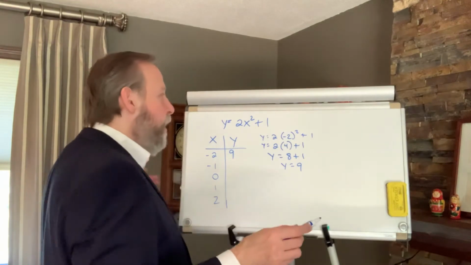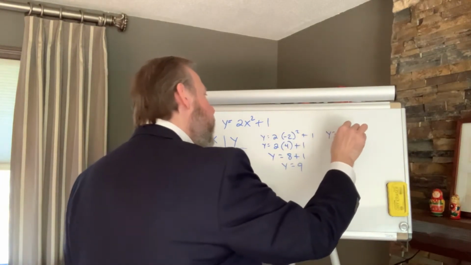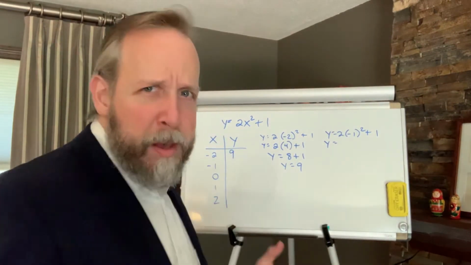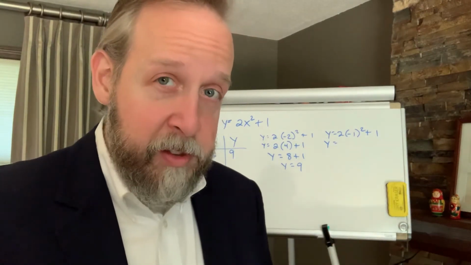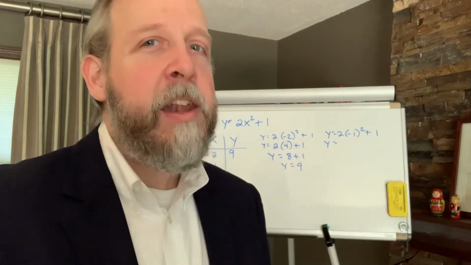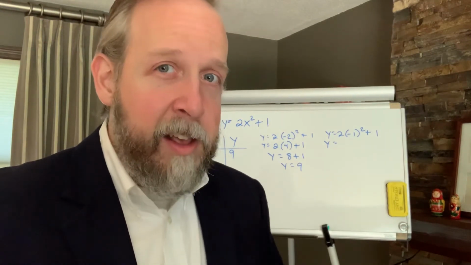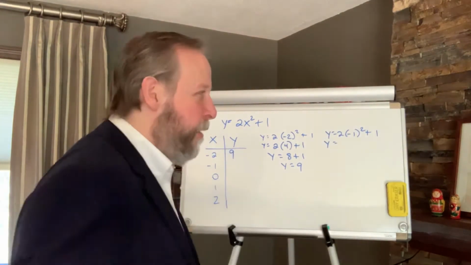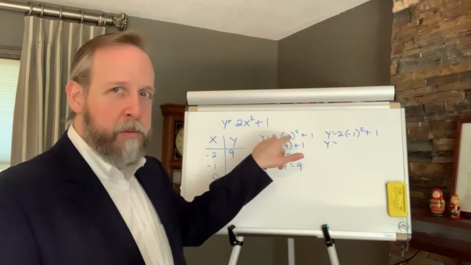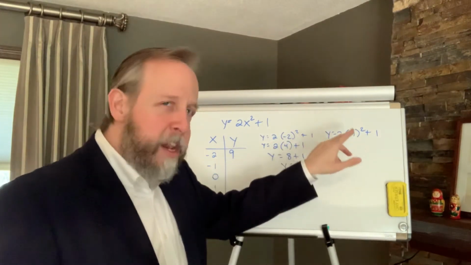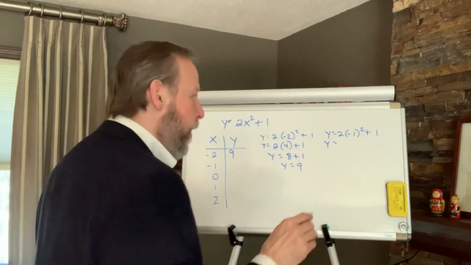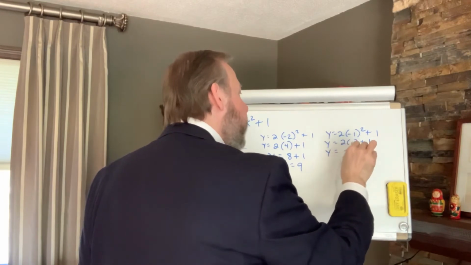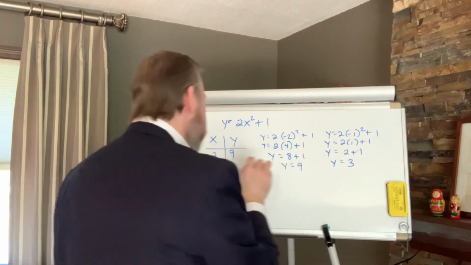When you plug in a -1, y equals 2 times (-1) squared plus 1. Again, the exponent happens first. Don't forget PEMDAS: parentheses, if there's work to do in parentheses; exponent, if something's getting a power; then multiply or divide, and then add or subtract. That's what PEMDAS stands for. So it's not 2 times -1, and I probably should have said that over here also. It's not 2 times -2. It's 2 times (-1) squared. What is (-1) squared? -1 times -1 is 1. So it's 2 times 1, which is 2. 2 plus 1 is 3.